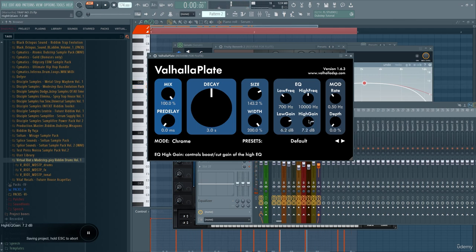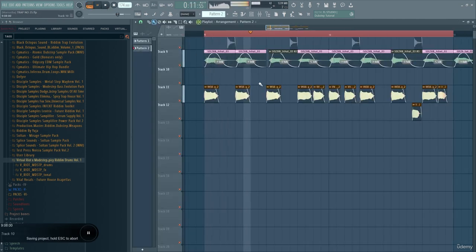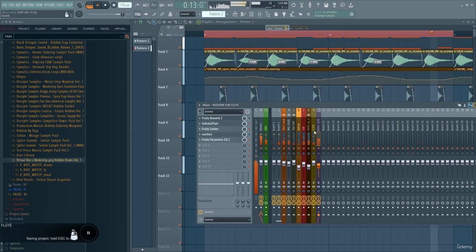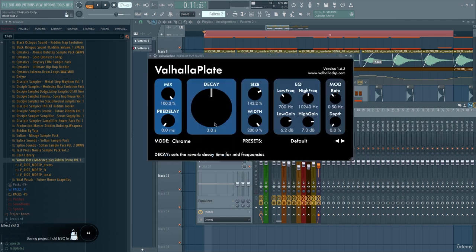We can increase the lows from here, 10k, because after 10k, if we add this reverb, it's gonna clash with the hats, right? Like this, so we don't need to clash in there. So what we do is just keep it where it is, and this is for drums or vocals or anything, and we play with it from here.